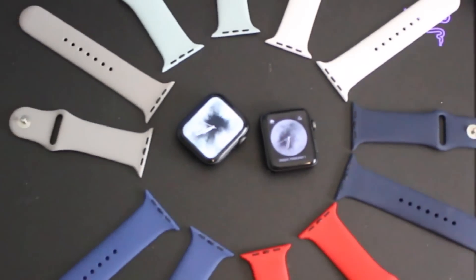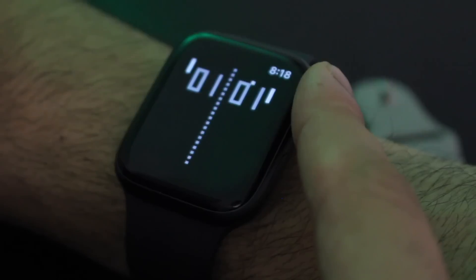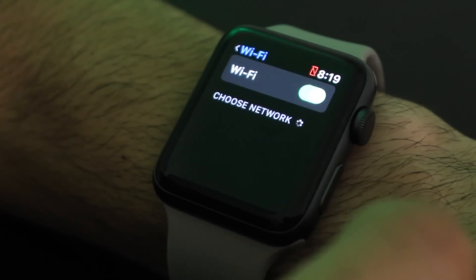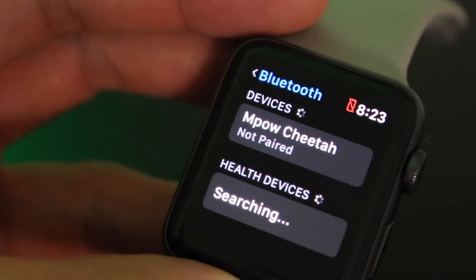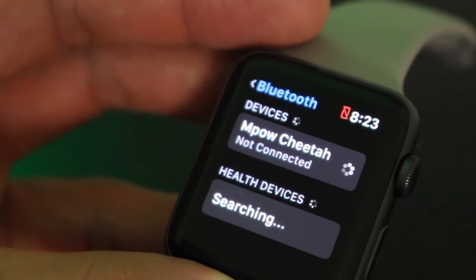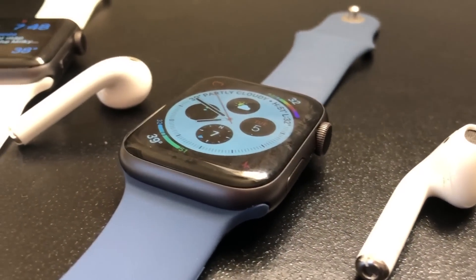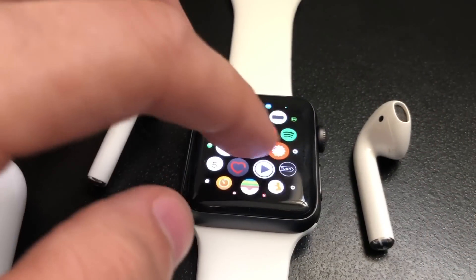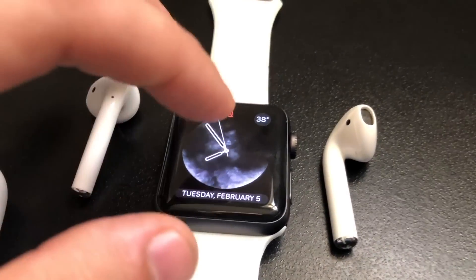Coming back to the comparison, both watches offer the same core features: Find My Phone, quick message viewing, reminders, games, and with watchOS 5 you can connect them independently to Wi-Fi to stream music or podcasts right from the watch. They both support Bluetooth for pairing with third-party headphones or AirPods. For daily tasks and usage, both watches do a really good job, and the Series 3 doesn't ruin the watchOS experience — it's respectfully quick and responsive.